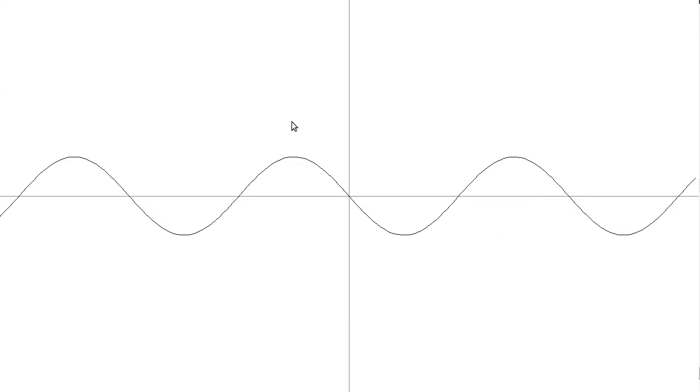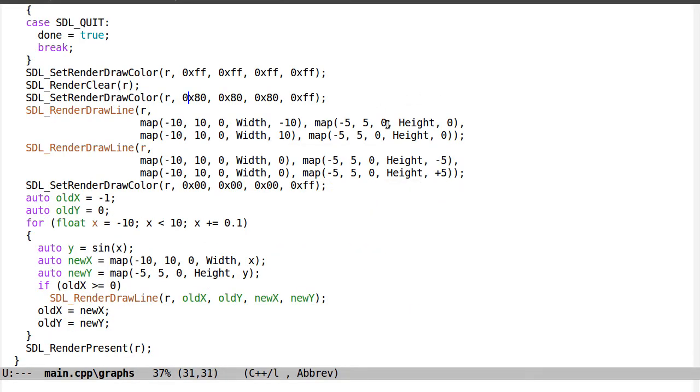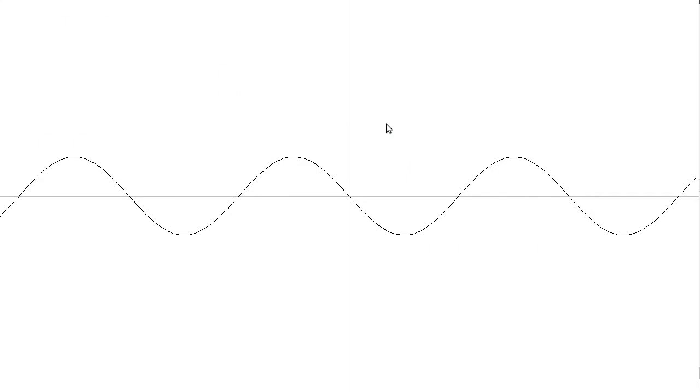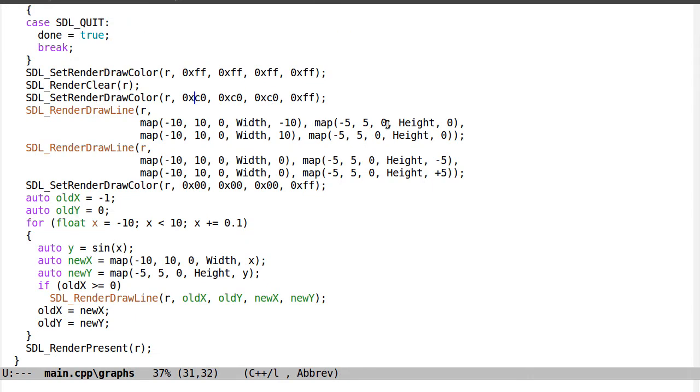I think I need these lines a little bit pale, more pale, so I'll put C here. And probably I will make it a little bit red just to emphasize this is 0, horizontal and vertical axes.